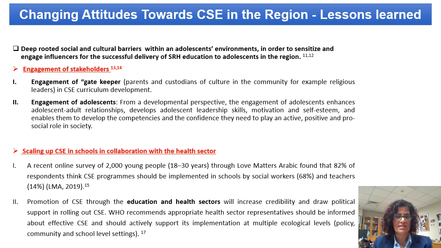Also engagement of adolescents, which will improve the adolescent-adult relationship, develop their leadership skills, motivation and self-esteem, and also enable them to develop the competencies and confidence they need to play an active and positive pro-social role in society. Scaling CSE in schools should be in collaboration with the health sector, and WHO recommends that an appropriate health sector representative should be informed about the CSE implementation at multiple ecological levels: policy level, community, and school level.